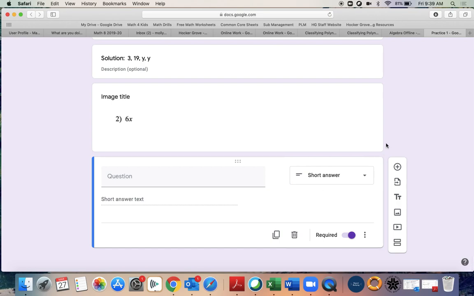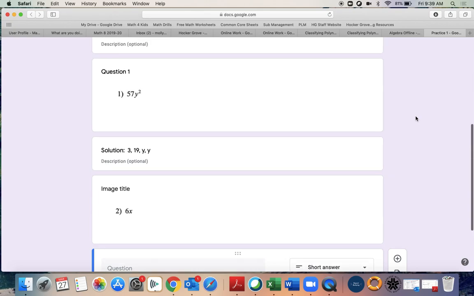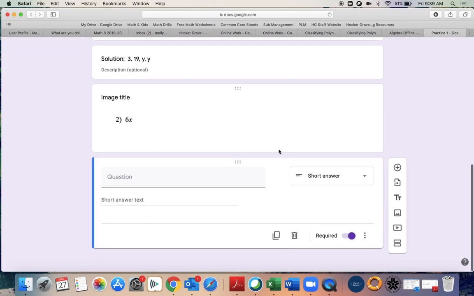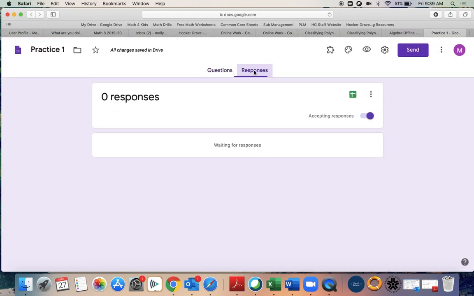But I am going to go now up to the top. So I'm scrolling up to the top. This is where normally they type in their answers and you get it collected, and you're going to get a printout or a responses page where you can go and look at their responses. You can also look at it in spreadsheet form, and I'll show you that on a completed one.